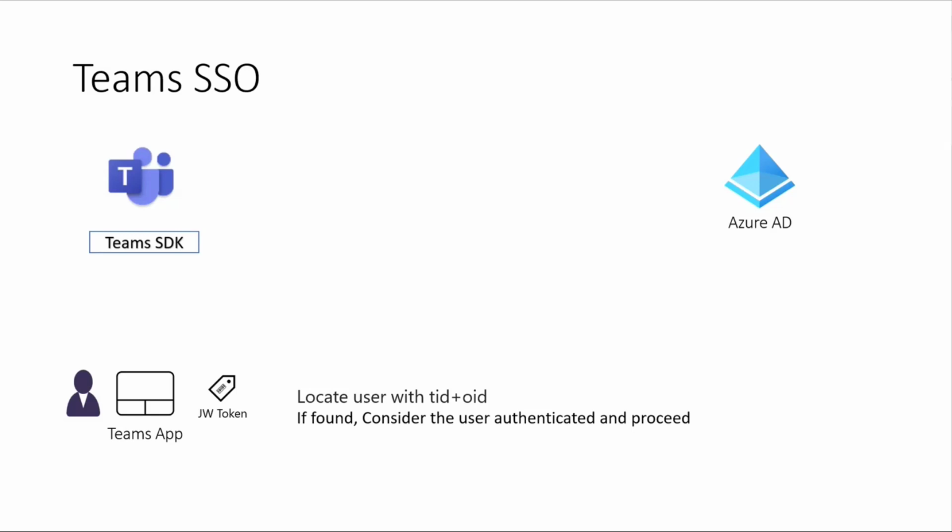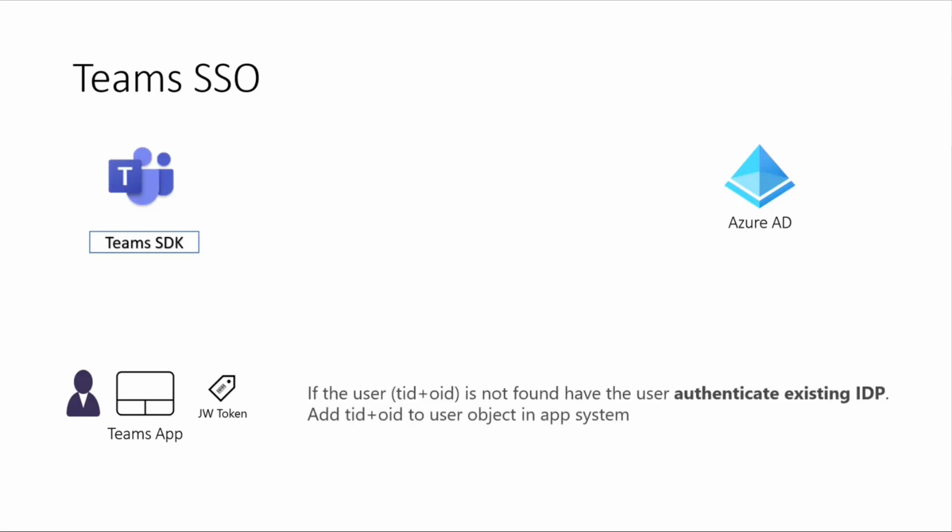Authentication is a state that your application respects. It says, okay, now that I went off and called and got an access token or an ID token from Azure AD, my application considers this user authenticated and can now go ahead and proceed. The information you get from this Teams SSO in this token is the same information you would get if your application had gone directly to Azure AD using OpenID Connect. It's just in an access token instead of an ID token. So you can now consider this user fully authenticated into your application and simply proceed.